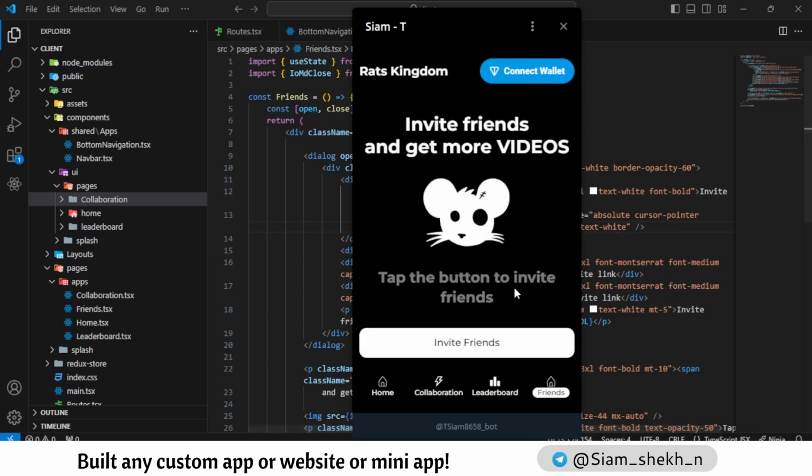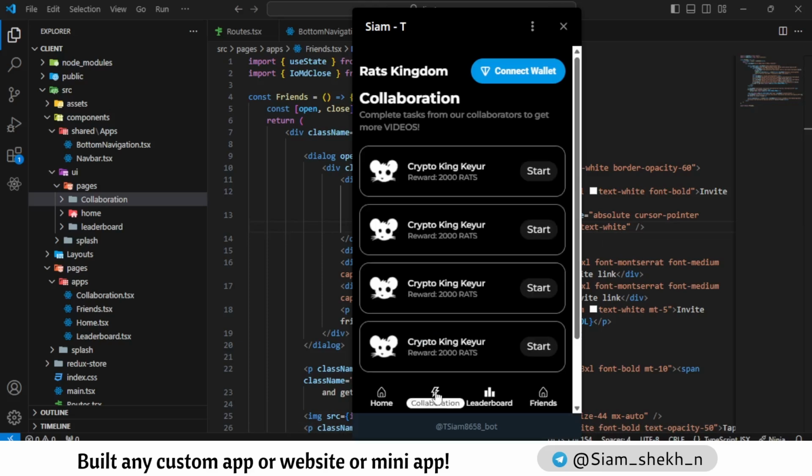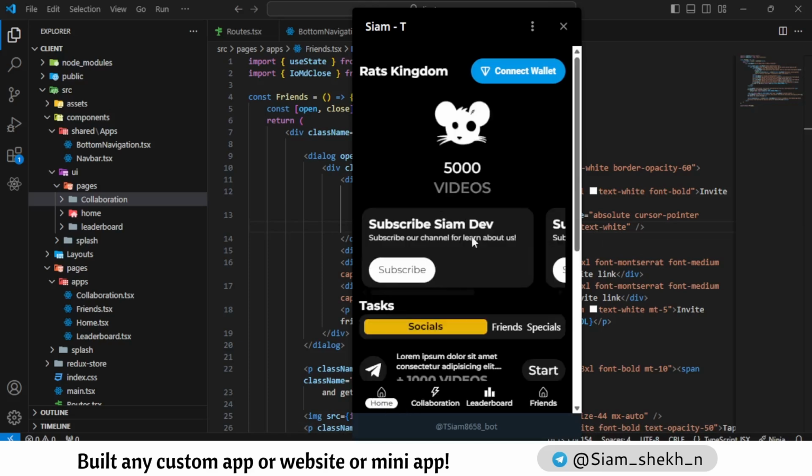Now our client side design is complete. Now we need to work on front end and admin panel. So first of all, I just complete the server side work. Then let's move on to the admin panel.